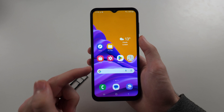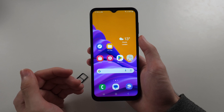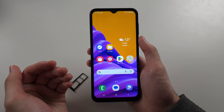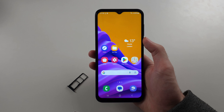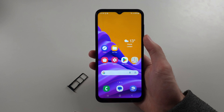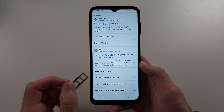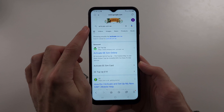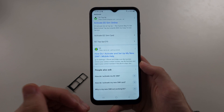Is the phone blacklisted? Blacklisted means the phone was stolen — either a credit card company gave a loan for the phone and it wasn't paid back, or someone literally stole the phone, so the carrier blacklisted it. If blacklisted, the phone won't work on the cell network. Do you need to activate the SIM card? Some providers, especially pay-as-you-go providers, require you to go to their website to activate the SIM. Search 'activate SIM' plus your carrier name and check their website.